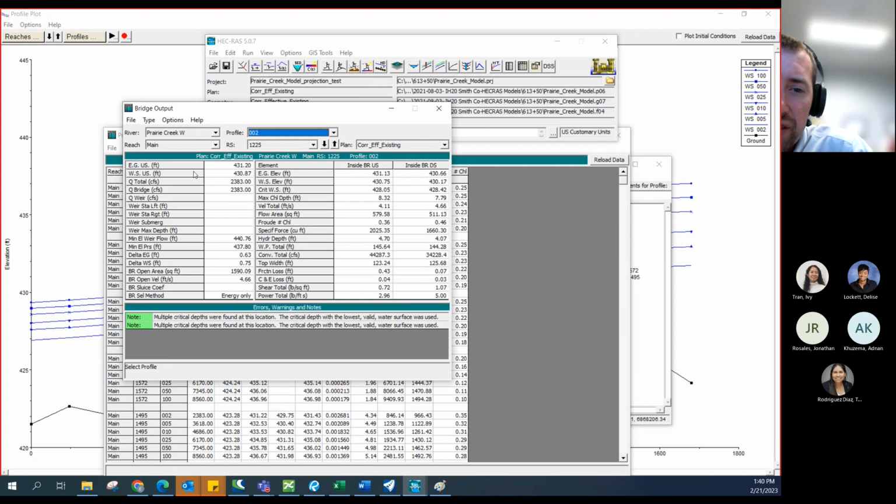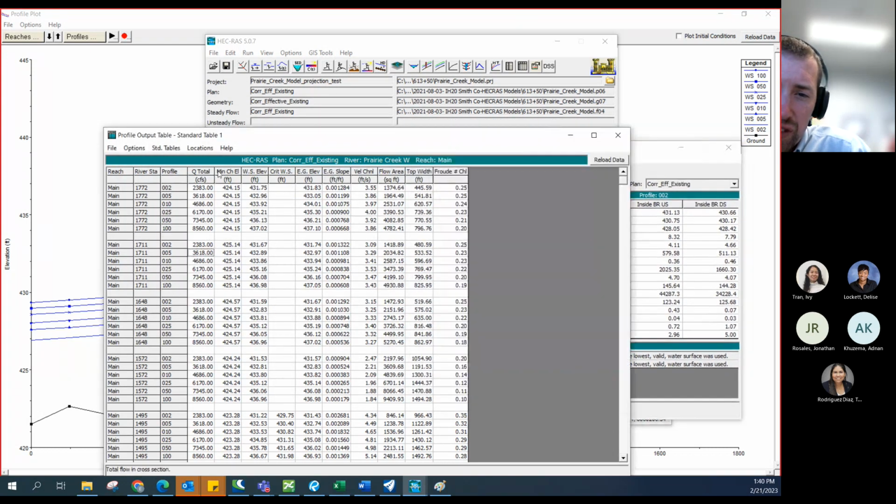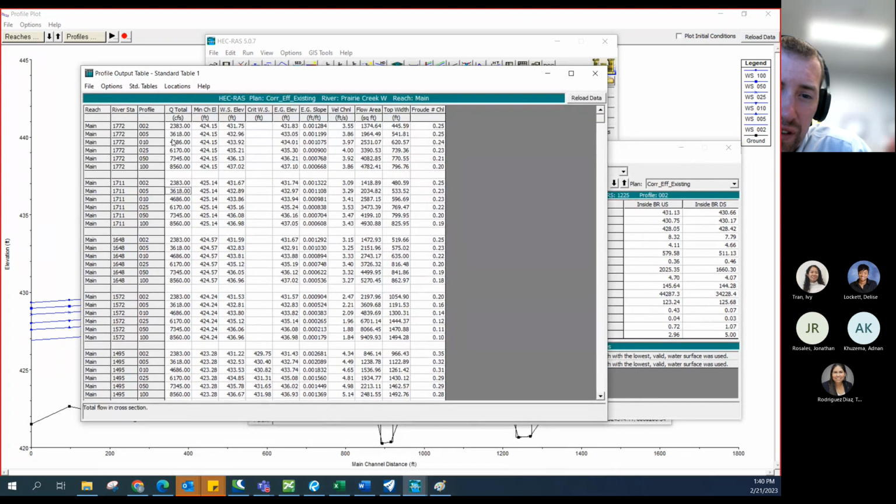Have these in our plans, and it allows you to copy to clipboard and put these into Excel and then bring them into your plan sheets. If it's a really long stream, I may take it into Excel and only show a certain length upstream and downstream of our project and show how the proposed water surface elevations are tying in close to what the existing are.